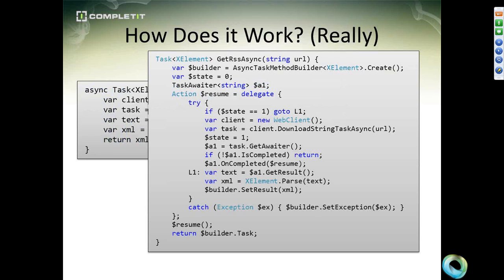And we are not going to go in there because I have not needed in my work that this is generating for me a state machine. This is the compiler doing it. There is an extensive blog post on MSDN that explains in much detail how the state machine is being generated for you. But in general, you don't really have to know what it's actually doing. It is generating a state machine, which is why the async has to be put on the method, because it needs to know what it needs to generate.